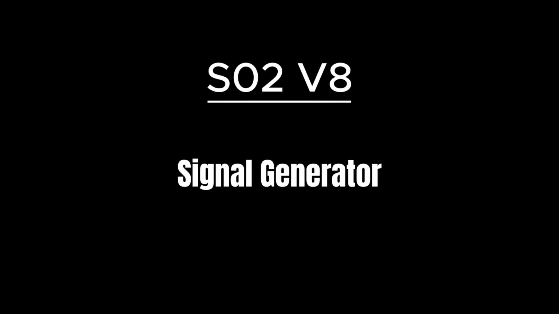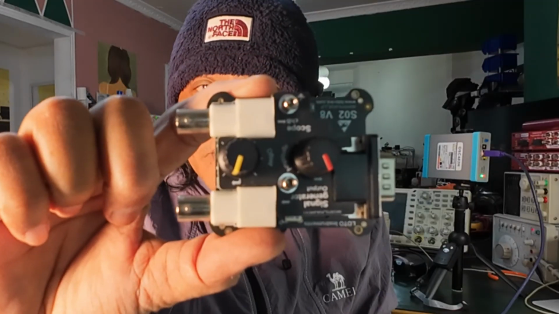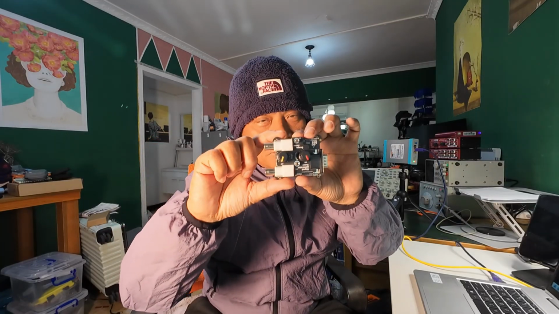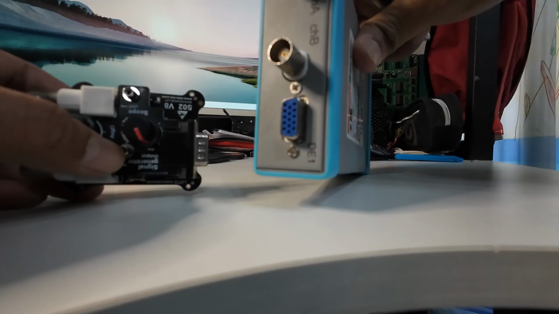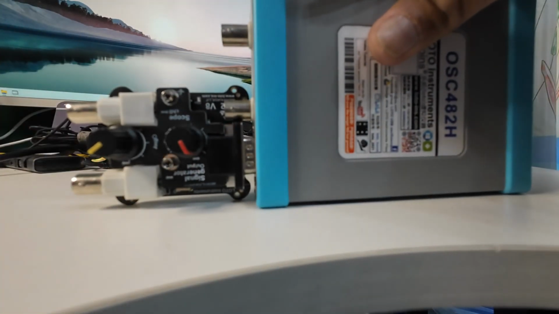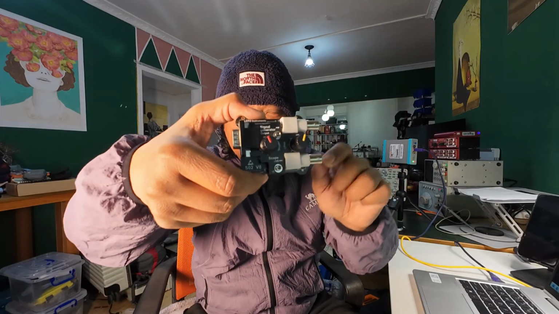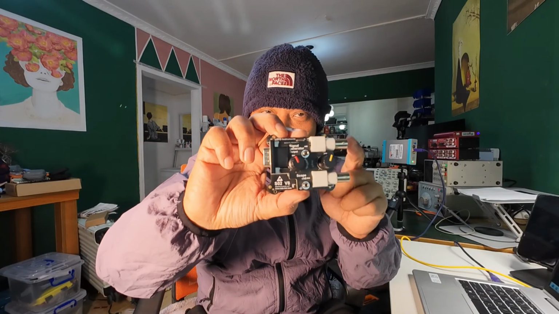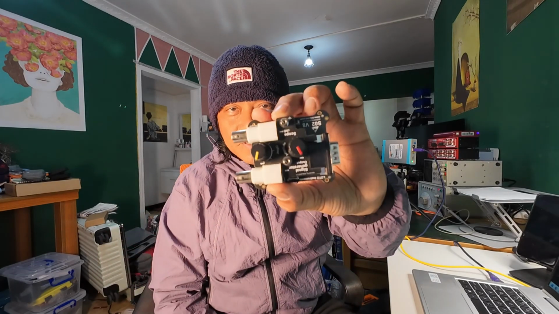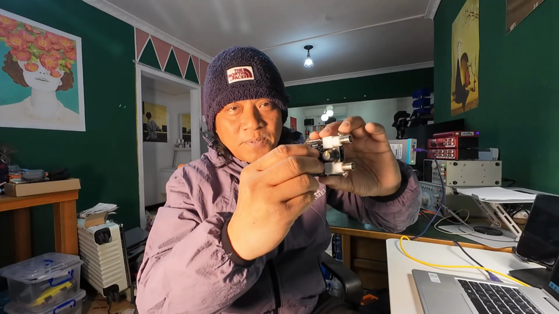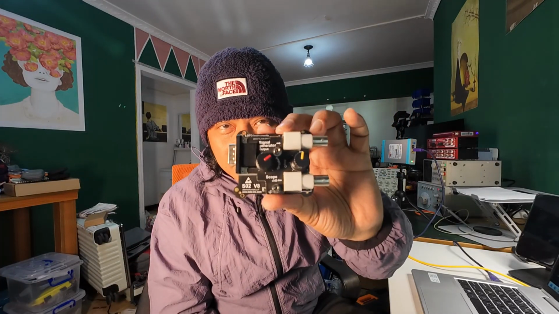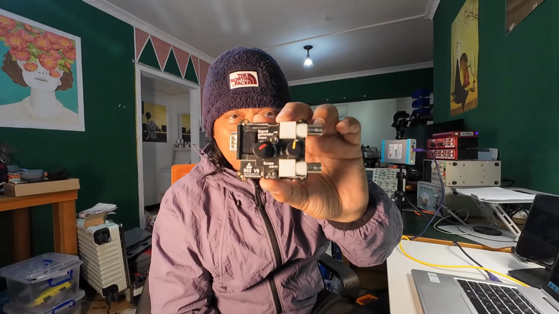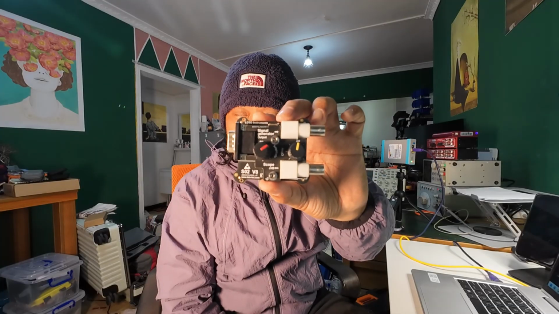Now the OSC482 comes with an add-on module. This one here is a signal generator, or what we call an audio generator, to be specific for use in audio. The model number is S02V8. S02 should be version 8, and we have 2 BNC connectors here. This is the output, and this is the channel B input. We're going to take a look at why there is a channel B input when we come to that function. But for now, this is just the module for the signal generator, and there are two knobs here, one for the amplitude and the other for the offset. So this is basically responsible for generating the audio frequency sine wave, square wave, and also triangular wave.